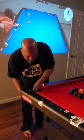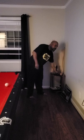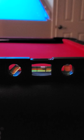And another thing I want to do for you guys is talk about the level. I haven't done a lot of leveling since I got it. I've done really minor. So this is practically out of the box, okay? This is how I got the table, pretty much, with a little bit of adjusting. So if you can see that, that's right smack dab in the middle. That's where that bubble is right there. That's a little to the right, but it's in the middle. It needs some adjusting, but it's right there in the middle. This is practically out of the box.